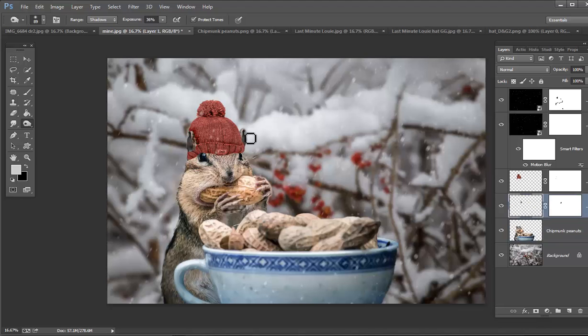There's his ear over there. We need to click on that, get that darkened. Go back to him. Now we gotta go on our midtones and highlights because he's lighter over here, and do some burning. I'm still not crazy about where that hat is, but for tutorial purposes, we'll just leave it.